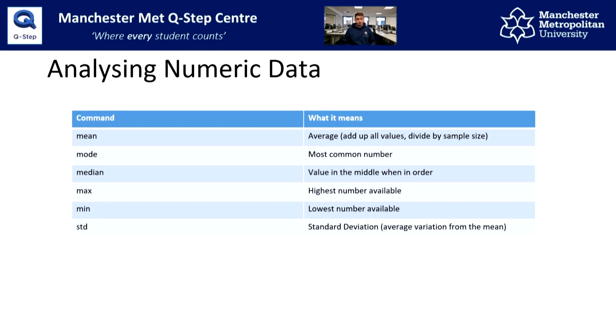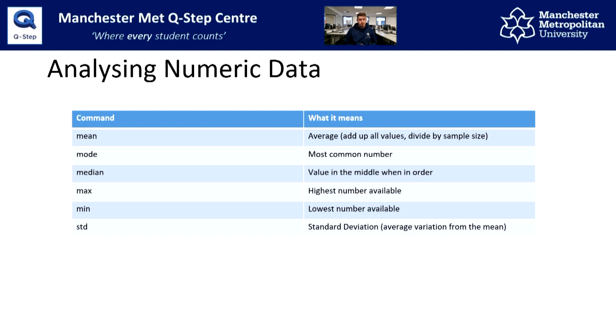And then median is the number which is right in the middle of your sample, but when you put it in order. So you put it in order from lowest to highest. Whatever number is right in the middle of that range, that is your median value. So that's what mean, mode and median are. Now they were my 3 least favourite words at school because I always forgot what they meant. But hopefully this resource here puts it out there for you so you don't have to remember it off the top of your head. Hopefully that's going to help.